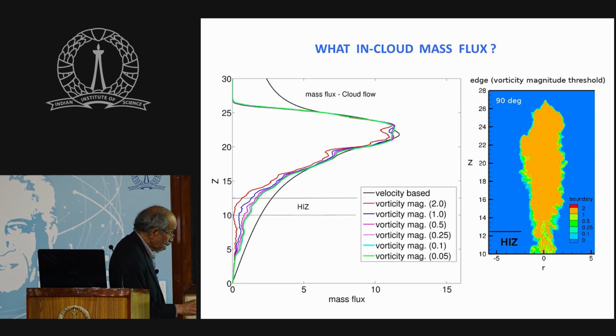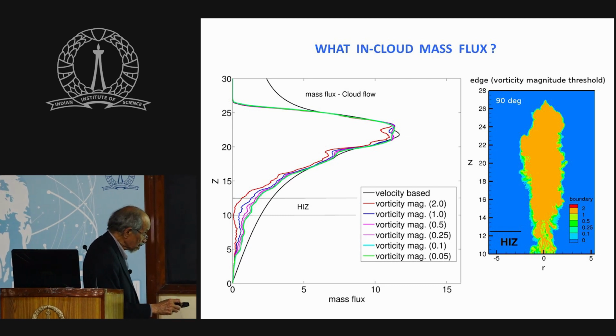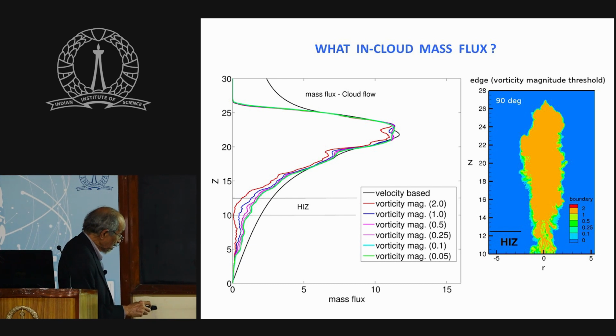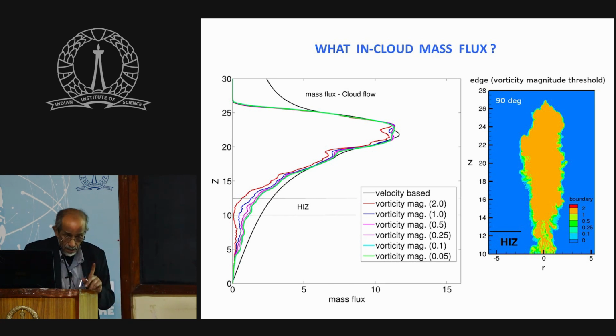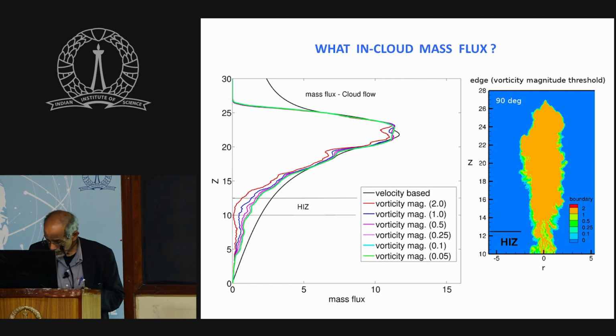It depends on what velocity or vorticity contour you take. They'll differ somewhat. Or whether you take the velocity distribution and integrate it, then you get the smooth curve. Well, there's some rough agreement. There's a small difference between these two that is genuine. It's not actually an accident. If you take the full velocity profile, you'll always get more mass flux. A part of it is actually not rotational. And therefore, strictly speaking, it's not turbulent.